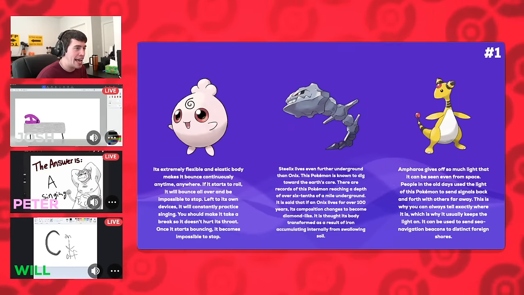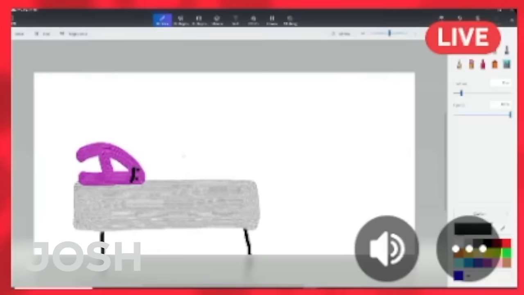Josh, you said A. What's A doing, by the way? The date didn't work out and now it's just laying in its bed, just kind of realizing that life is kind of lonely without a partner.